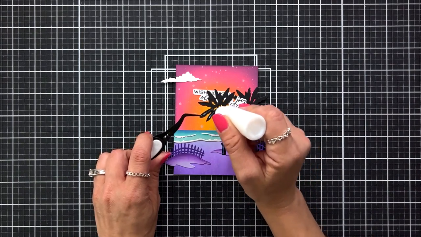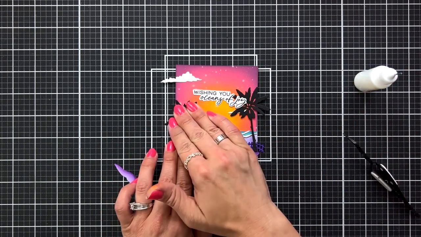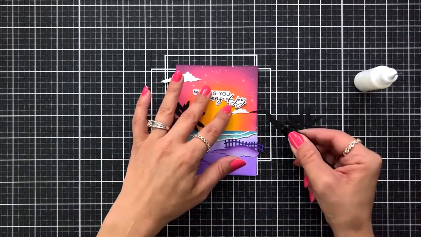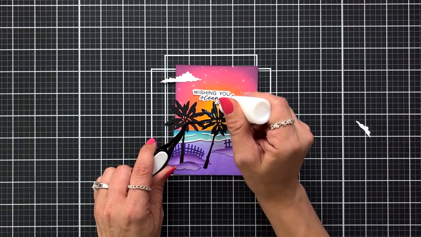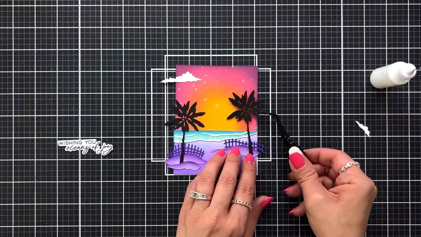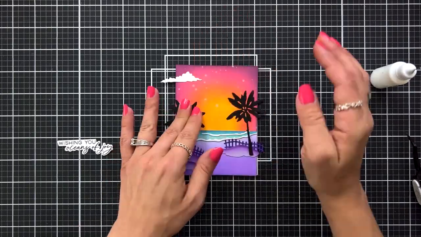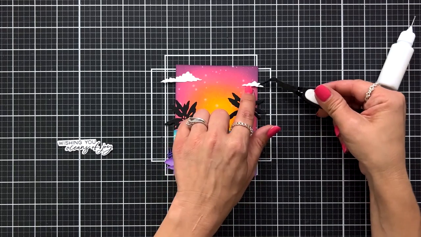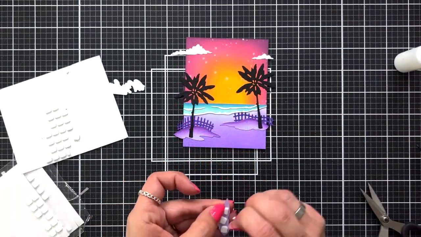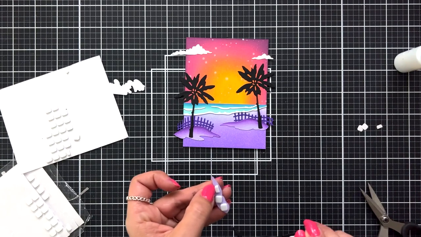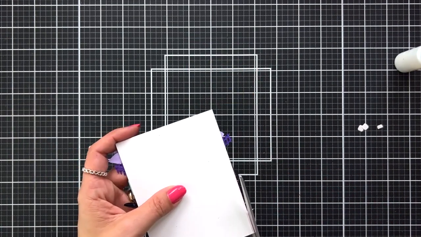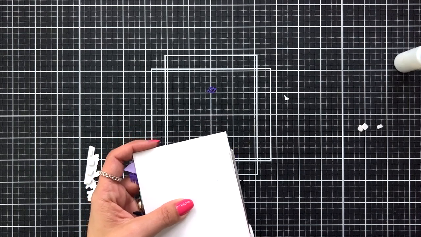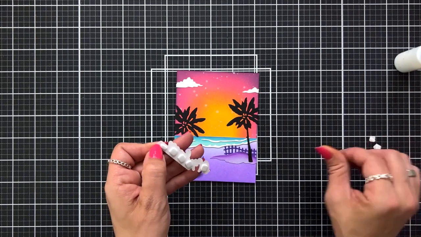I had started with my fence in the background and layered the sand dunes on top. I did struggle with placement of my clouds a little bit, so those will be bleeding off the edge just a bit. And then I'm adding my palm tree. One of the sand dunes is going to get popped up with some foam squares and also my sentiment. So I'm leaving those not glued down just yet. Now that I have most of the assembly done on the front of the card, I can go ahead and add foam squares behind that smaller sand dune, remove the backing of that and attach that so it covers up the bottom of my tree trunk. I'll then flip this panel over and trim off any of that excess that's overhanging on the edge. And then I can attach my sentiment using foam squares.